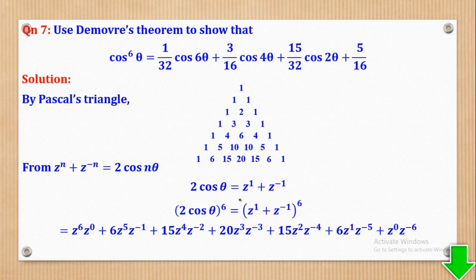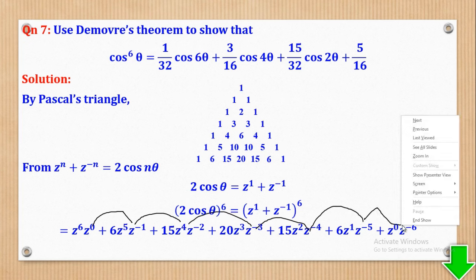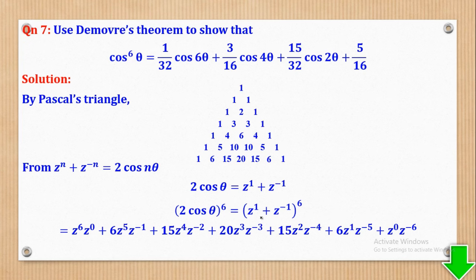So if I start with this one with the highest power, it will become this, power 6, and this will be power 0. So it's as if we are saying z power negative 1, everything raised to power 0 to come up with this. Here it was power 6, so it will be power 5, and here it was power 0, so it will be power 1. So z power negative 1, everything raised to power 1 gives you z power 1. Okay, then here it was power 5, so it will be power 4. Okay, let's not confuse them. Let's start with the positive powers. So this was power 6, so it would be power 5, power 4, power 3, power 2, power 1, power 0. Okay, then the negative powers: power 0, power negative 1, power negative 2, power negative 3, power negative 4, power negative 5, power negative 6. So that is how Pascal's triangle can be of good help.